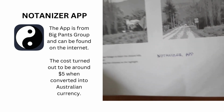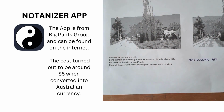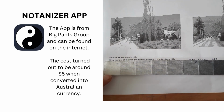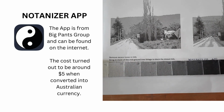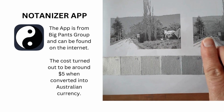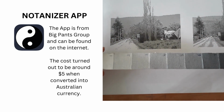That allows you to actually set how many tones you actually want to use. With our tonal strip that we made earlier, we have white at one end going all the way down to pure black. So that would be a full tonal range. Some paintings might just be a fairly high key painting, or other paintings might be a low key painting. We actually have the full tonal range.